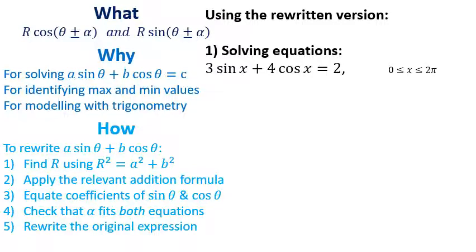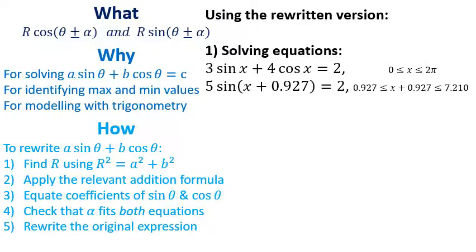If we come back to this example, notice that we've got a range 0 to 2 pi. There is only one really important thing that happens here, and that is making use of our identity. 3 sine x plus 4 cos x can be rewritten as 5 sine (x plus 0.927). So we change the equation into that, and suddenly you'll notice we've got a trig equation with one single trig term in it. This allows us to solve it.